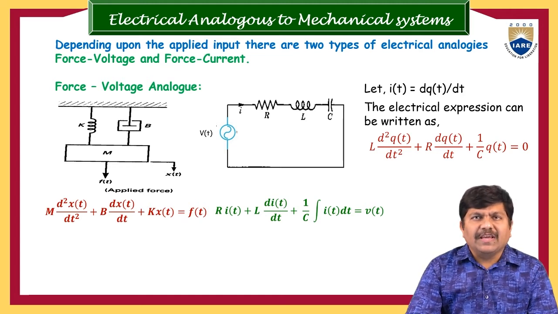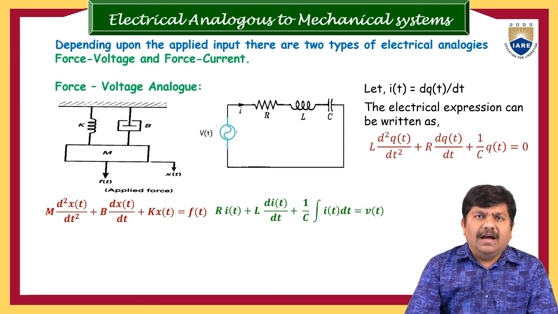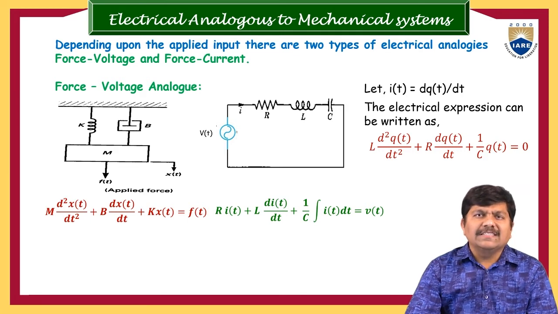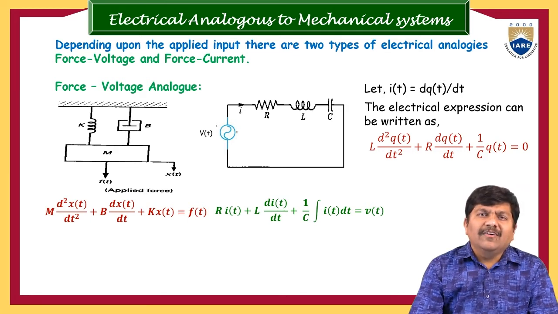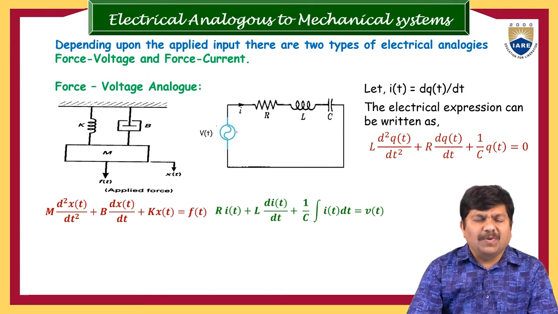So the first figure is the mechanical system. That mechanical system has a mass unit and two other elements, which are one dash pot and one spring constant. The connection of these is like this. On this mechanical system, if you apply a force, that force is nothing but the input. If the input is applied on the given mechanical system shown here, and you apply a force, then in the same direction of the applied force there will be a response. That response is nothing but the output of the system.